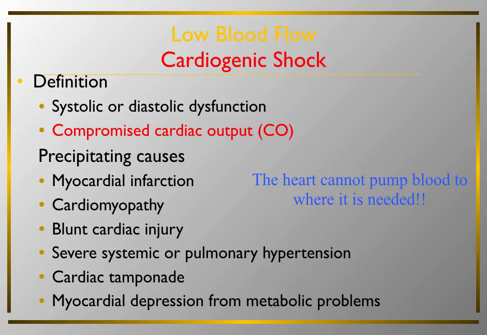Mortality rates for patients with cardiogenic shock approach about 60%. Decreased filling of the heart will result in decreased stroke volume. Systolic dysfunction is the heart's inability to pump the blood forward. It primarily affects the left ventricle because systolic pressure is greater on the left side of the heart. When systolic dysfunction affects the right side of the heart, blood flow through the pulmonary circulation is reduced.